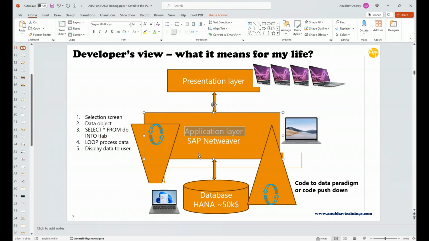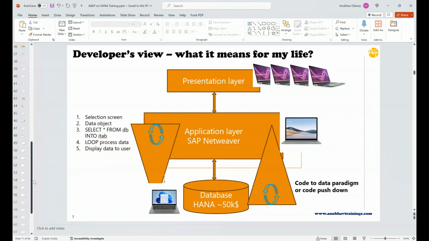But to get to that next level, that extreme level of performance, where you squeeze the best performance out of this database, you have to flip the pyramid and push down the logic to the database level. So more and more processing you have to push down here. Of course, with the query, a little bit of logic was pushed down, but not everything. So you have to take extreme measures for that. And in order to even achieve that, you need to first know how these two layers meet together. How do they connect together? That we need to know.